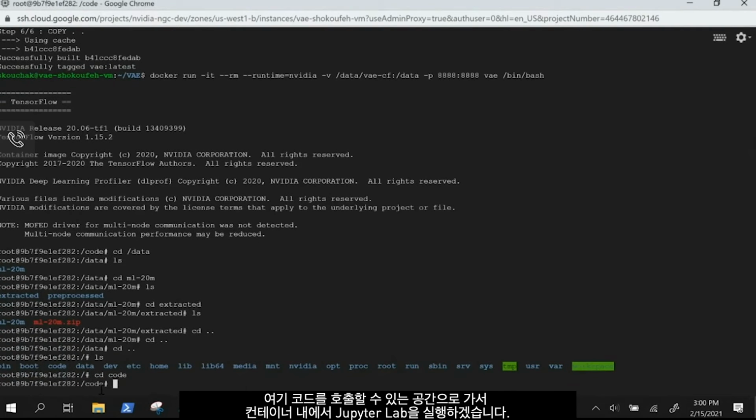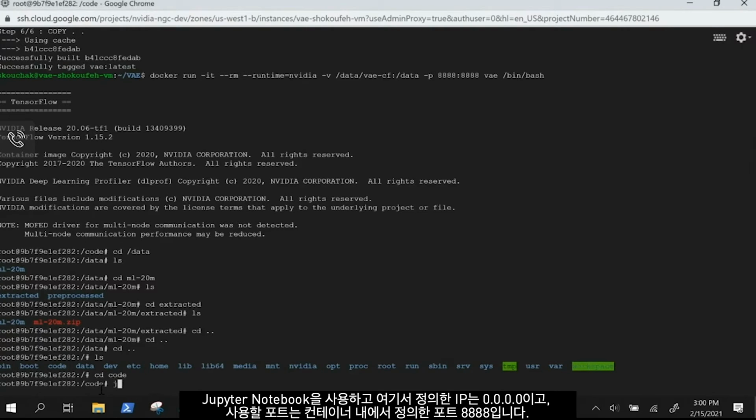Now I want to run JupyterLab inside the container. Now I have the container up and running and I have the dataset. I will continue the rest of the demo inside JupyterLab. So I use jupyter notebook, and the IP that we define here is 0.0.0.0, and the port that we defined inside the container is 8888.